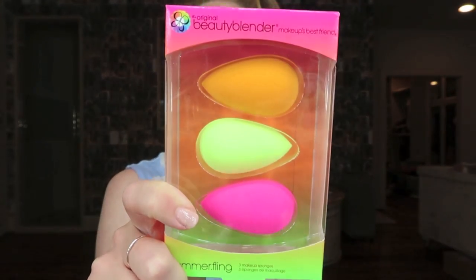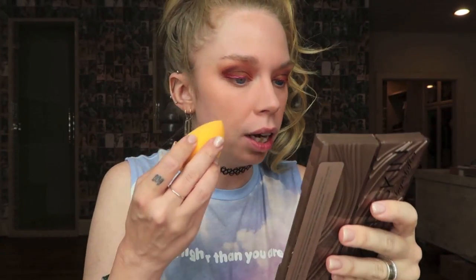The next thing that is new, these summer color beauty blenders. So it's technically not, once again, a new kind of thing, because obviously I have used a beauty blender or two in my day, but I haven't seen any really cool new unique sponges or anything. Let's use this orange one. It seems friendly. This has a different kind of smell. I'm definitely gonna keep using it because the coverage does seem fantastic, but I really can't even put my finger on what it smells like. Like, I kind of want to say tires, but maybe that's not the right terminology.